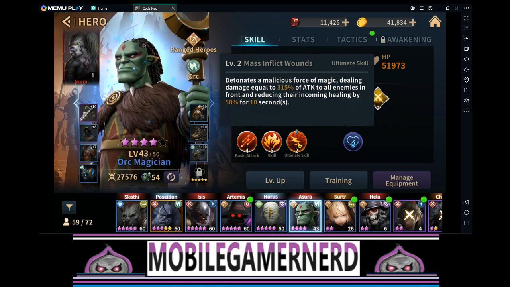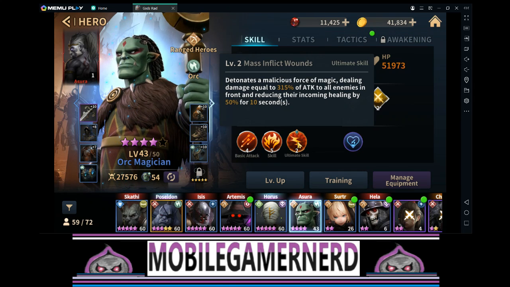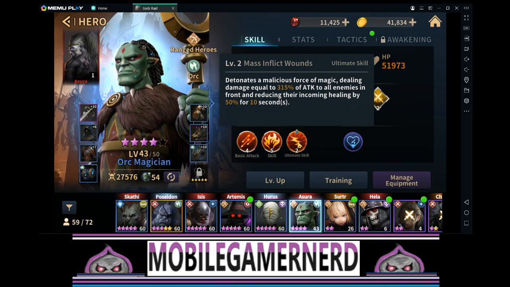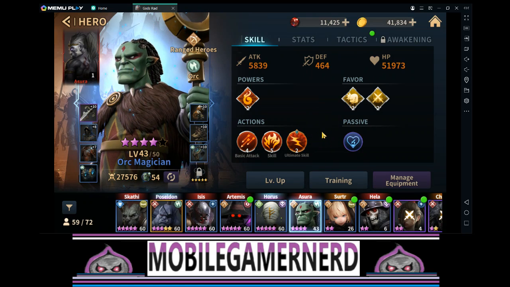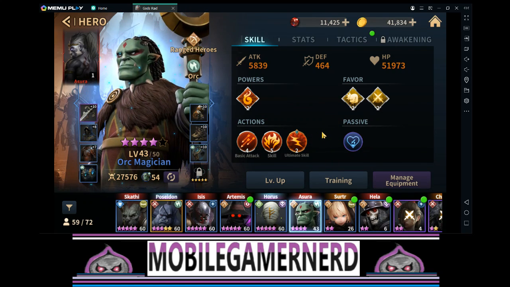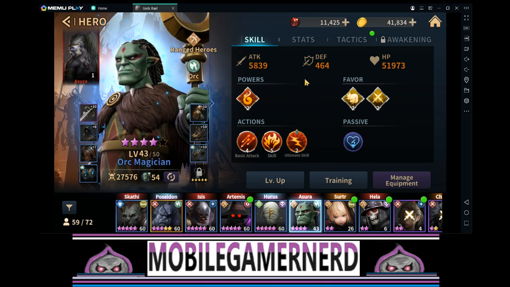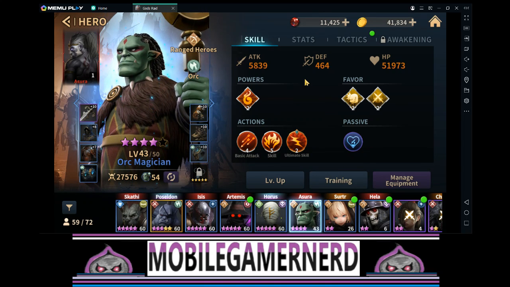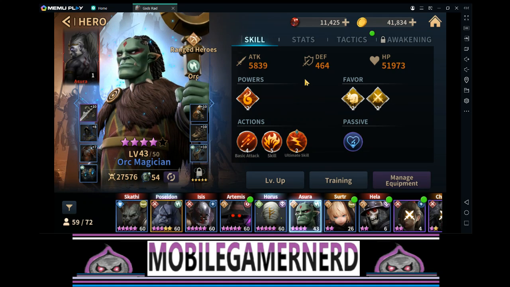And then he detonates a malicious force of magic, dealing damage equal to 315% attack of all enemies in front and reducing their incoming healing by 50%. So yeah, someone like this, we would definitely want to do more attack, crit damage, accuracy, all that. And he doesn't need HP in defense, you know what I mean? Because he's in the back row. So unless there's an assassin involved, he's going to be really good if you just use the stats for crit, and anything that can make him do more damage is good.